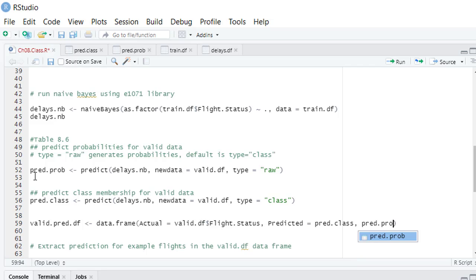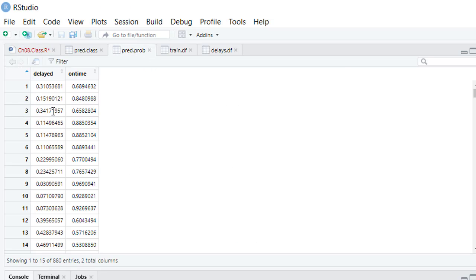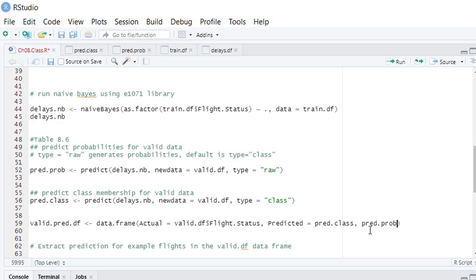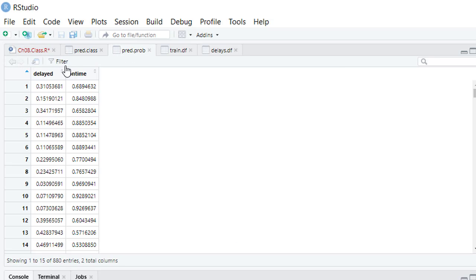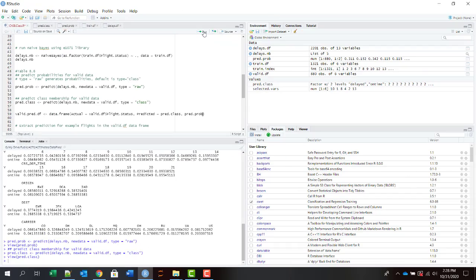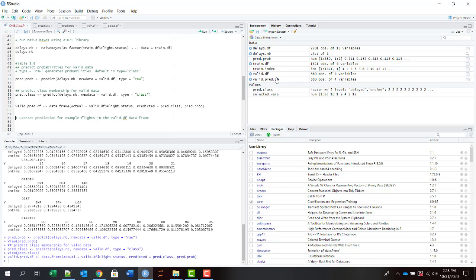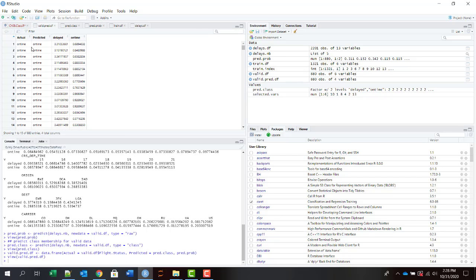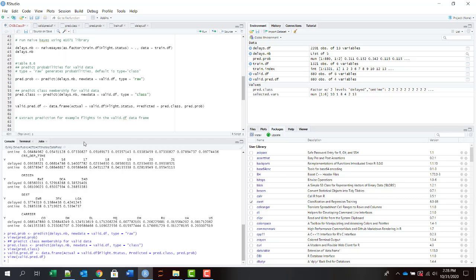Predicted probability, remember, has two columns, so both columns will be included. Since we are not specifying any name for the column, the column names from the source data set will be used. So if you run this and look at valid.pred, you have the actual, predicted, and then the probabilities for each row.